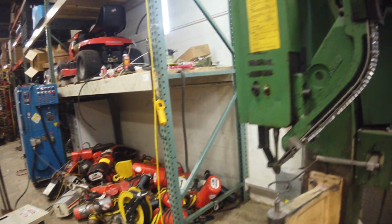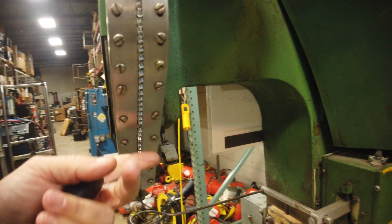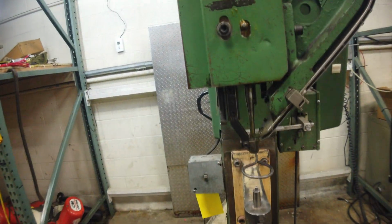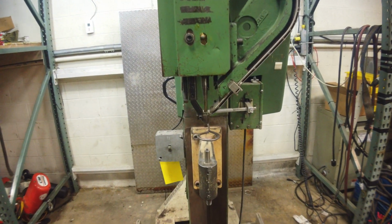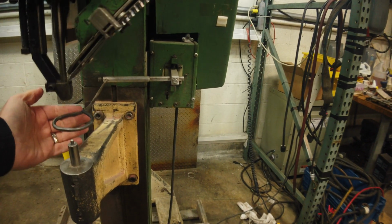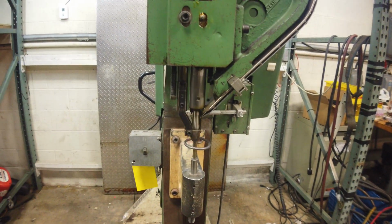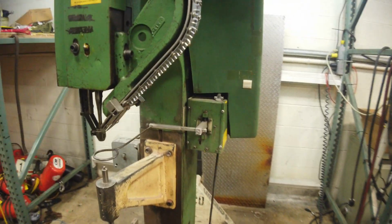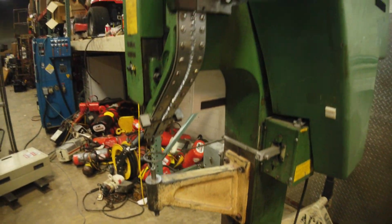Power strip's right there. 110 cord. It's got rivets in it right now. And here, I'll show you it working. So, foot switch down here. You click the foot switch, and there it goes. They fly off because I think it needs something there.